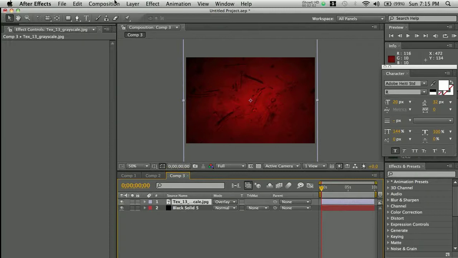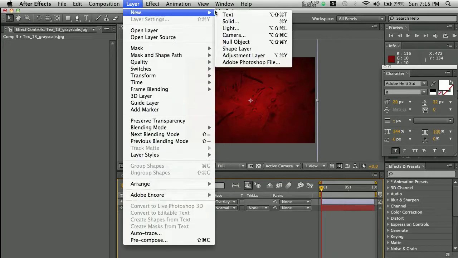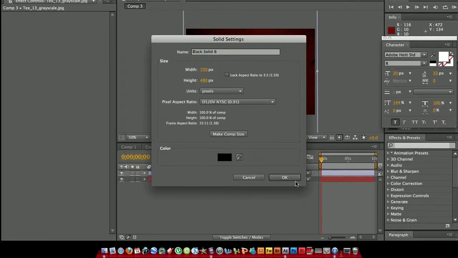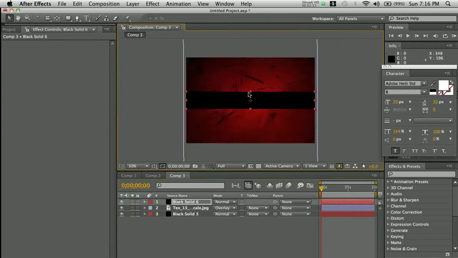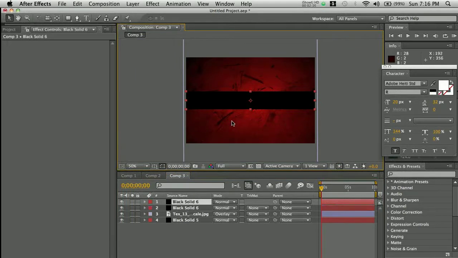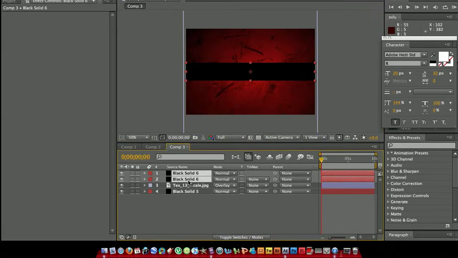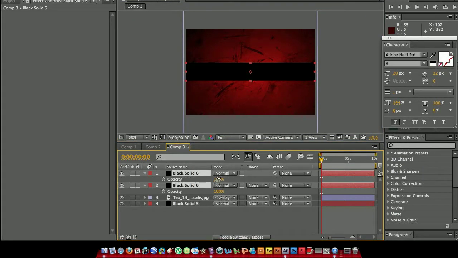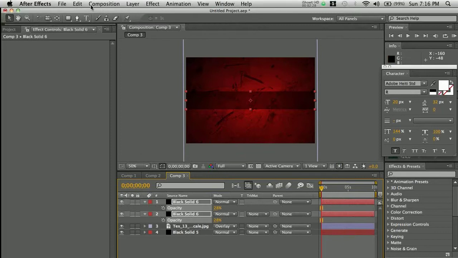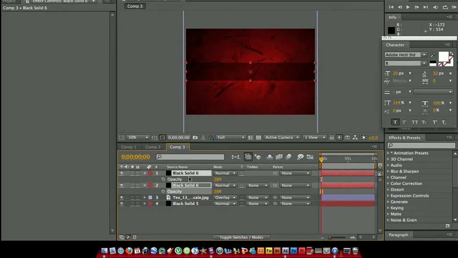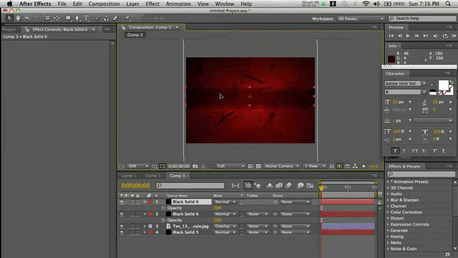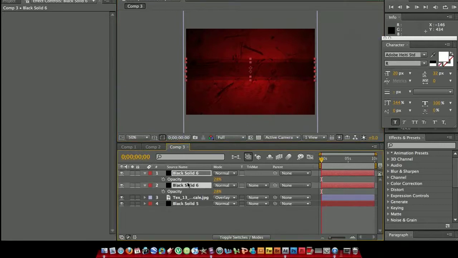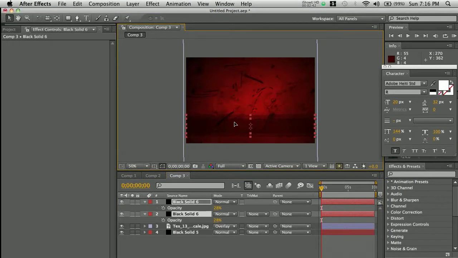Now, when you're done with this, create a new black solid again. Layer. Make sure this layer is black. Squeeze it down a bit, we don't need it that big. Make sure you duplicate it. Select both solids and tap T on your keyboard. Change the opacity a bit, strip it down, so about 28%. Then select one of the solids and just move one up a bit. So give it like that, have a nice effect. And move it down to the bottom so it won't be interfering with what we do later. And there you go.